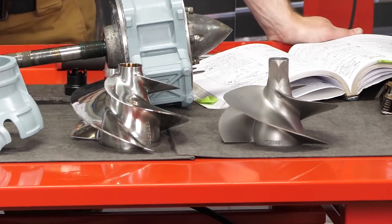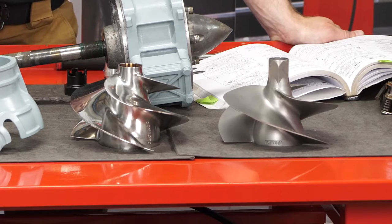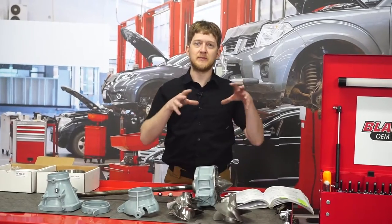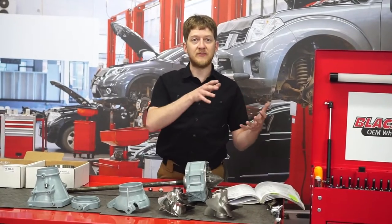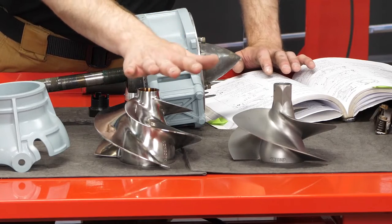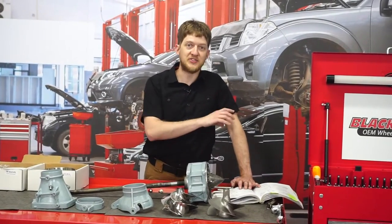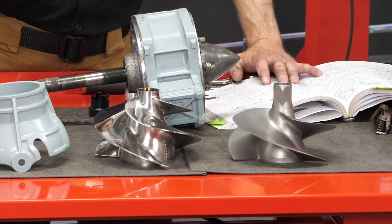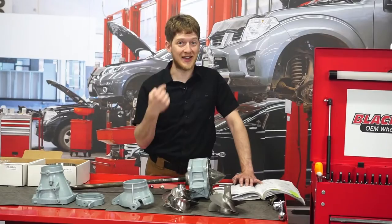We have a stainless steel impeller. There's a big visual difference between these two impellers, but why does someone use a stock impeller over a stainless steel one? It's a different level of performance — just like changing out gears in a differential on your truck or muscle car. It will give you a different balance between acceleration and top speed. The stainless impeller is a bit stronger and should hold up to more punishment, though both are susceptible to debris being sucked through the jet pump and can be damaged. We believe the stainless steel unit is going to give us the best balance between acceleration and top speed — really what we're looking to get out of this jet ski: a fun ride and a big smile.